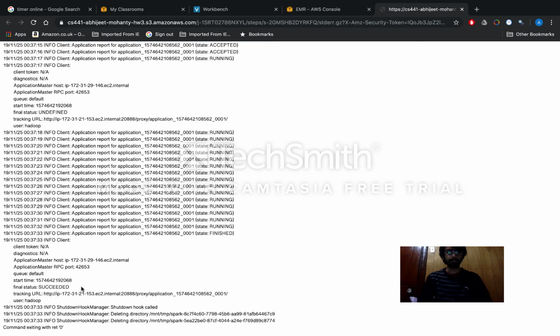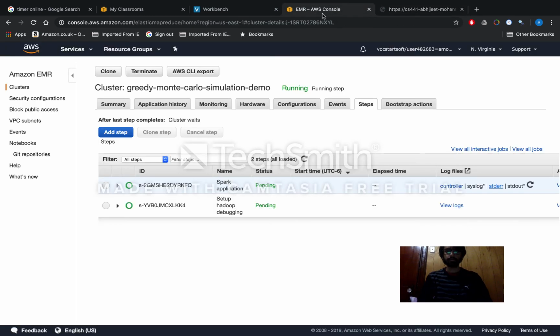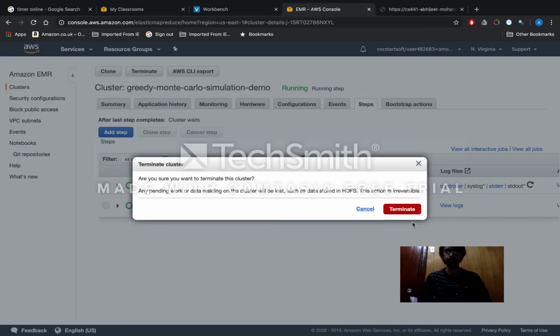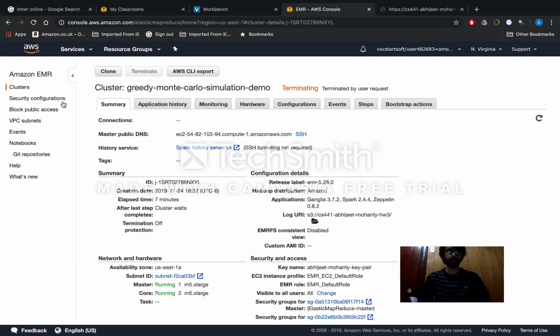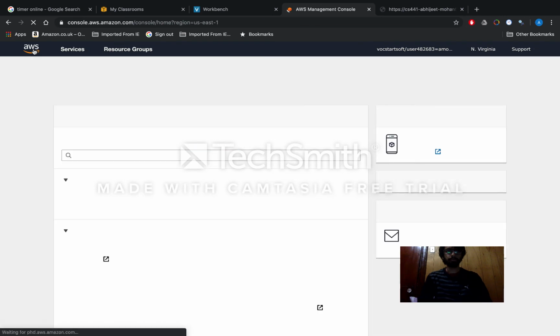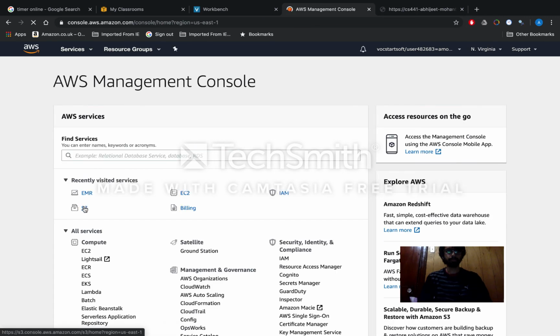And the final status of our job is succeeded. So let's go on to see. Okay, and one point before that is we need to terminate the cluster. Let's terminate it. Okay, and let's go and check our output. That will be in the storage.